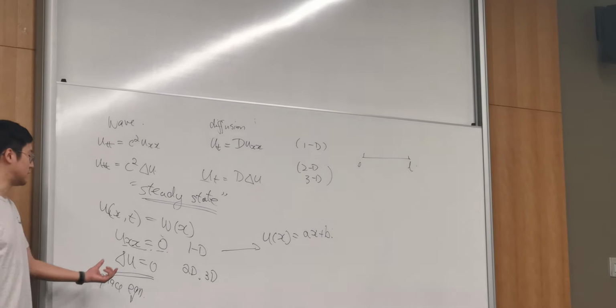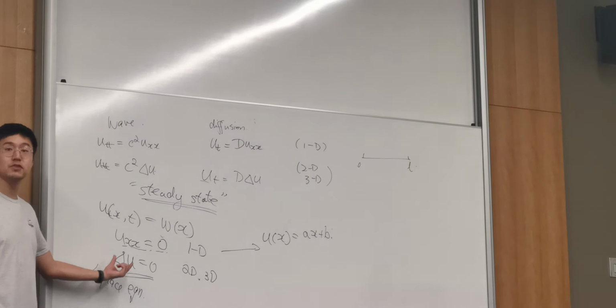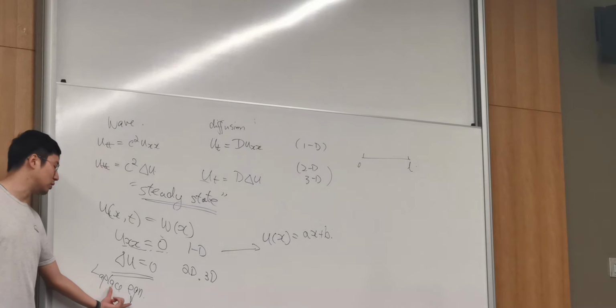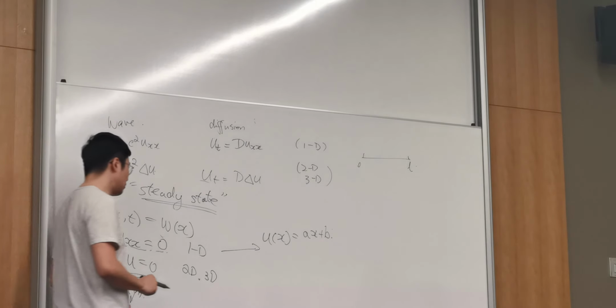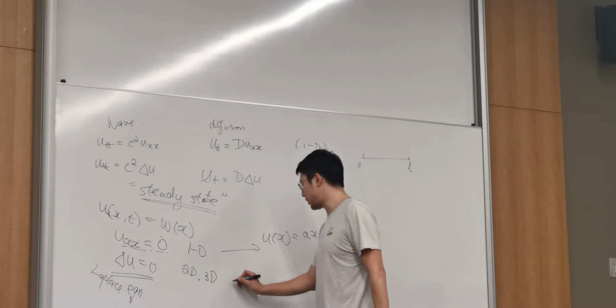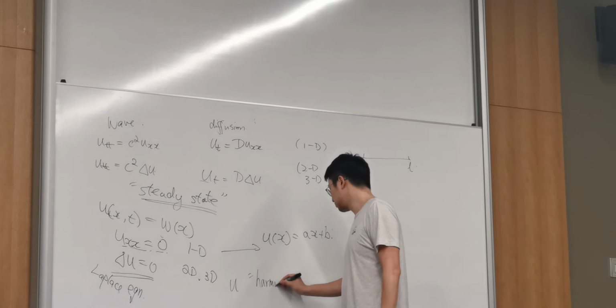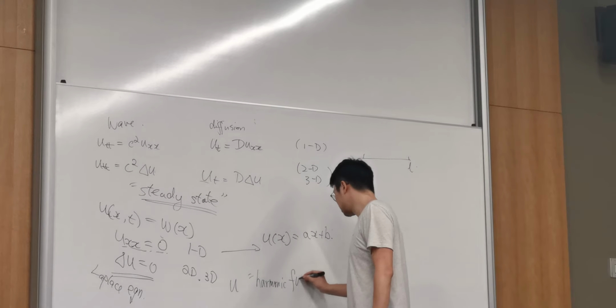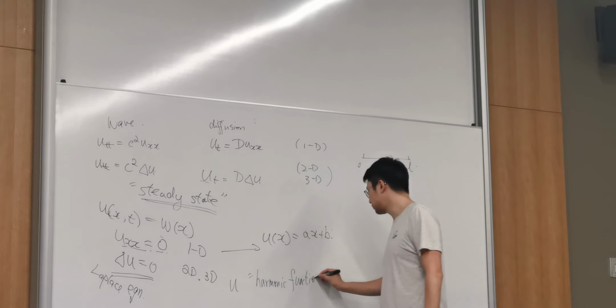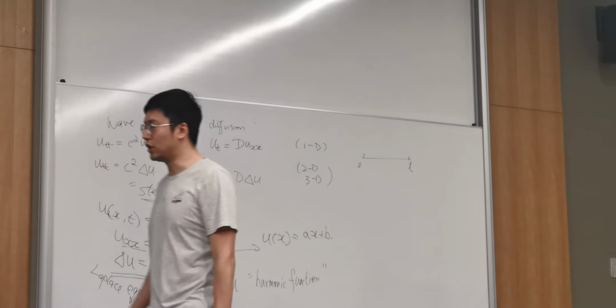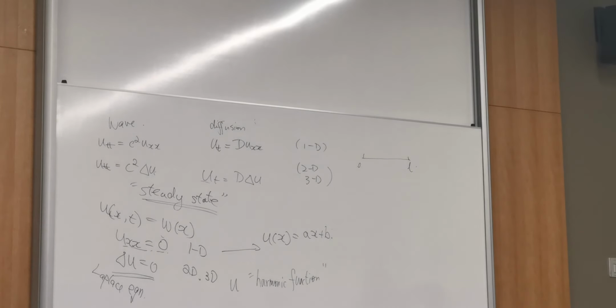You can memorize it because this symbol is Laplace. Laplace u equals 0 in a 2D or 3D space is called the Laplace equation. And the corresponding solution u is going to be called a harmonic function. People in history have spent a lot of time studying the properties and the possible choices for the harmonic function.